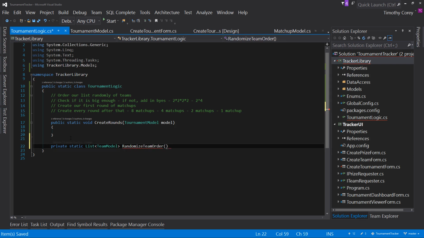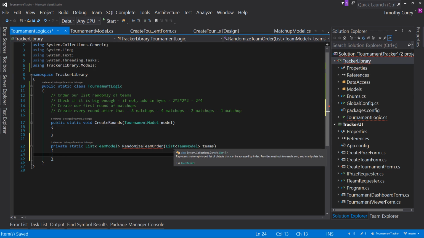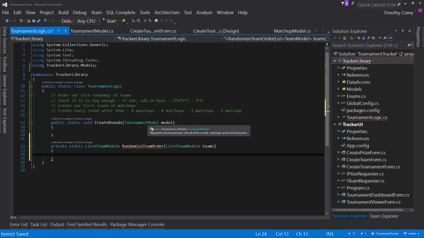And we're going to pass in a list of team model. Now, why am I passing back out a list of team if I'm passing in a list of team? Well, because we're going to pass in the list of team from this tournament model, but we won't override that list. We'll create a new list with the randomized order.